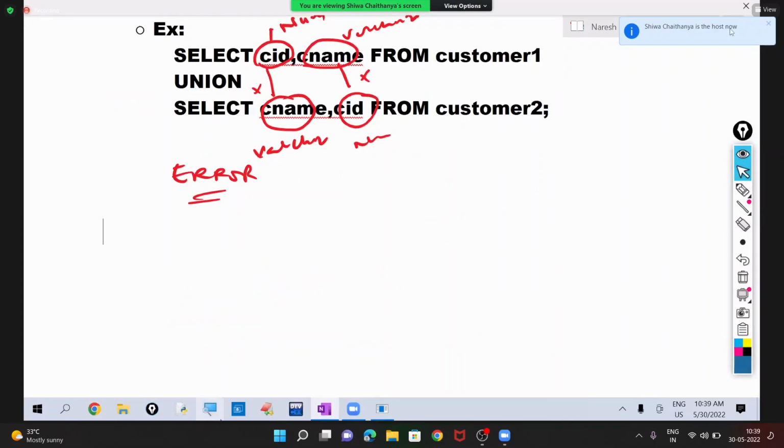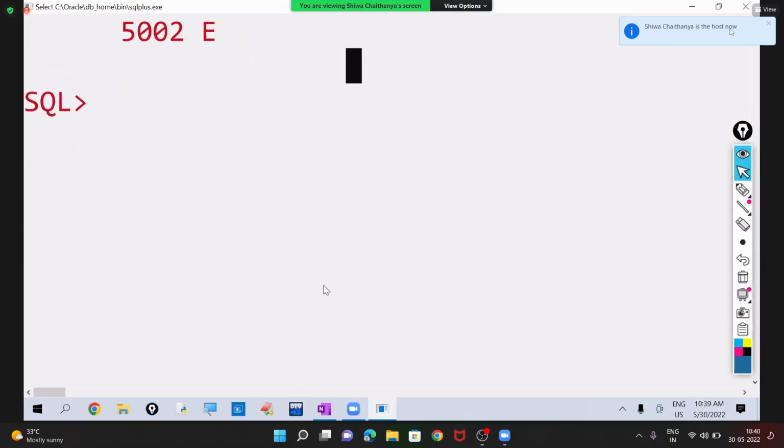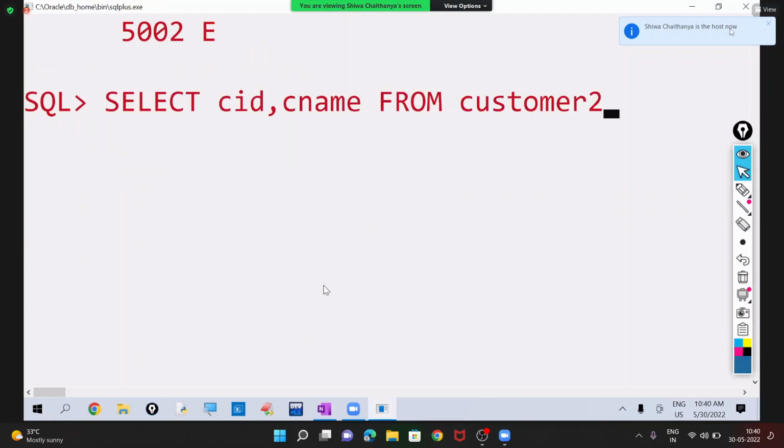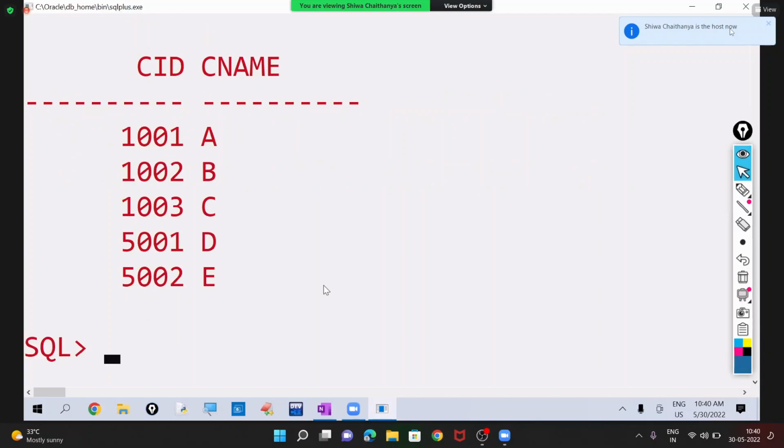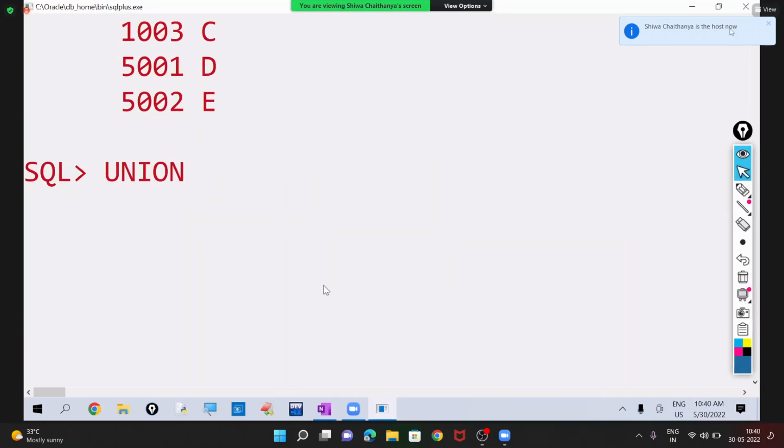So let me run this first. For example, we are writing like this: select star, CID, CNAME from customer 1 table, union, select the same from customer 2 table. Here corresponding columns data type is matching or not? Matching. So it is giving the result. For example, the same query we are writing like this.